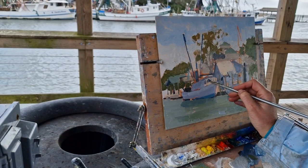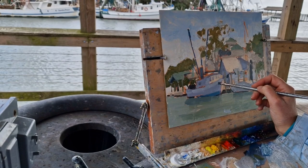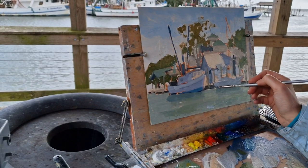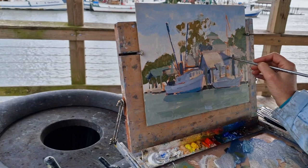When you're doing that, it's kind of like drawing with a brush to add some of the detail. And we've got a shadow under there as well. It's not very strong, but it helps to put it in. So it's coming, I think. Just looking for other shadowy shapes as well.